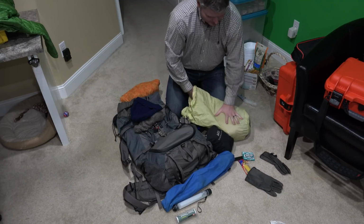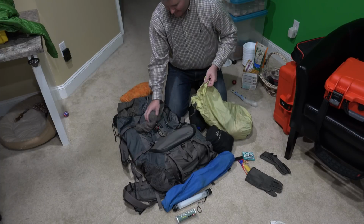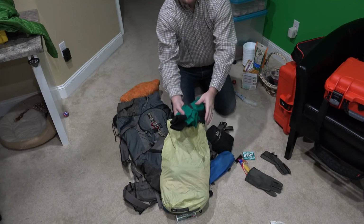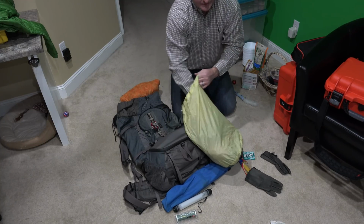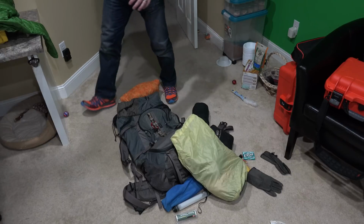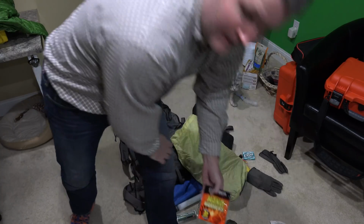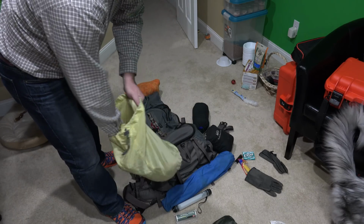This also functions as a way to keep things better organized, because you know that all of your gear, once you arrive at your camp and you're in your tent, this is what you'll want to reach for. And then also, I want to put a pair of gloves in there. Because when you're inside of your tent, if you get cold, you need those gloves. In addition to that, I need some hand warmers. So let's see, where are they? They're right here. Super important. Know where your stuff is.